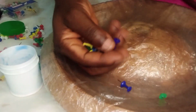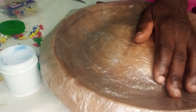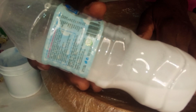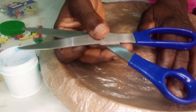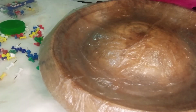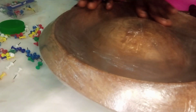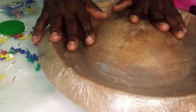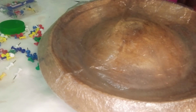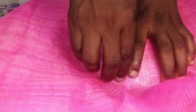I need my pen, my brush to stiffen it, my stiffener, my scissors, and cream that I'm going to use to rub the nylon. Rub it with cream. After you have tied your nylon on it, take your sinamay and place it on it like this. Then, in order to get the shape, you have to pin your sinamay down.